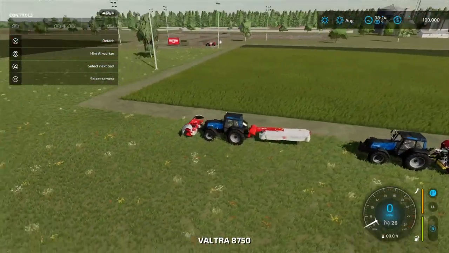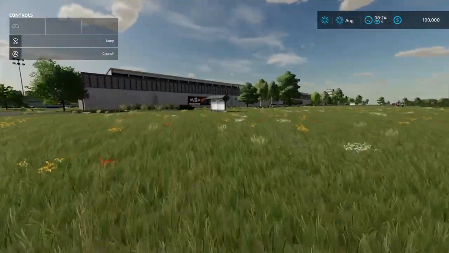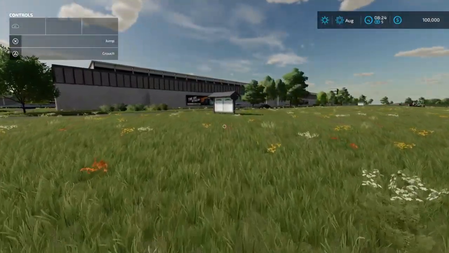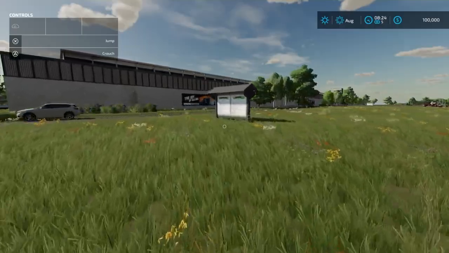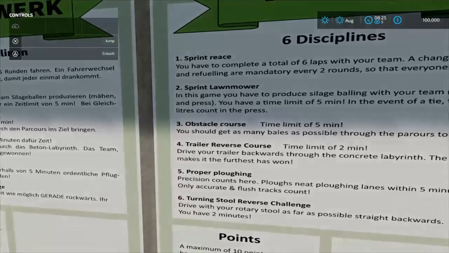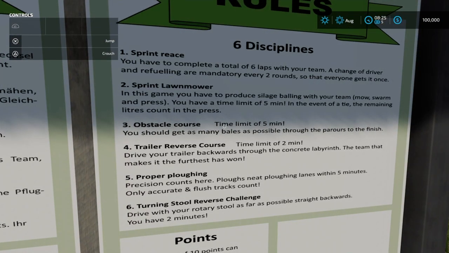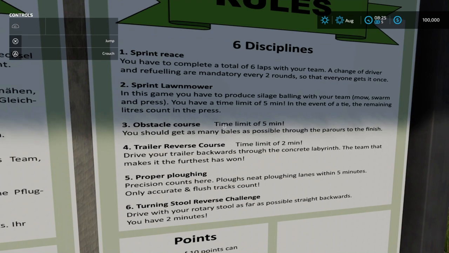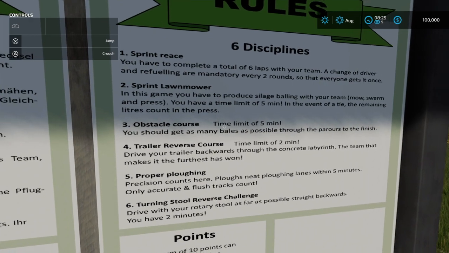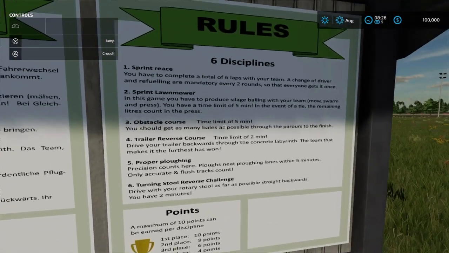The first vehicle we jump in, we have a mowing competition. The rules are over here on these billboards. Let's see, sprint race. You have to complete a total of 6 laps with your team. A change of driver and refueling are mandatory every 2 rounds so that everyone gets it once.